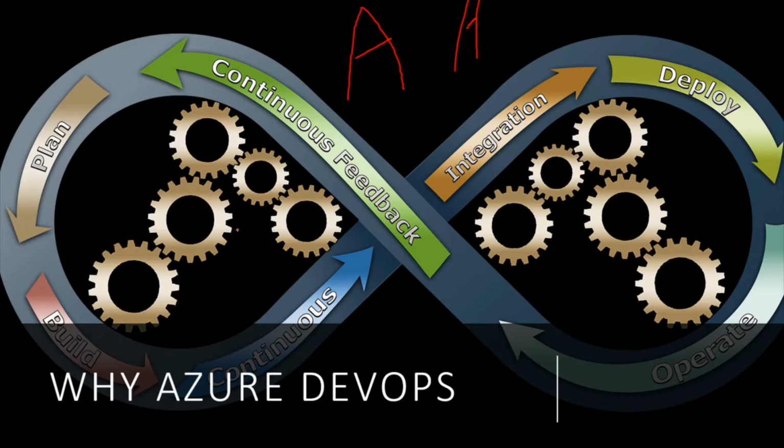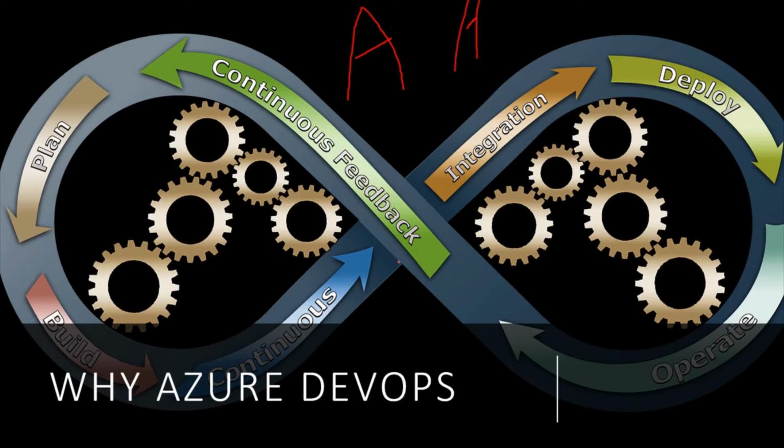Dev means development, and ops means operation. So basically what you are trying to do is automate all these operations. And if all these operations are automated, then you don't really have to do much. You just have to focus. Developers focus on development, the product owner can focus on the product, and so on. So everyone is happy, and everyone is doing what they need to do.